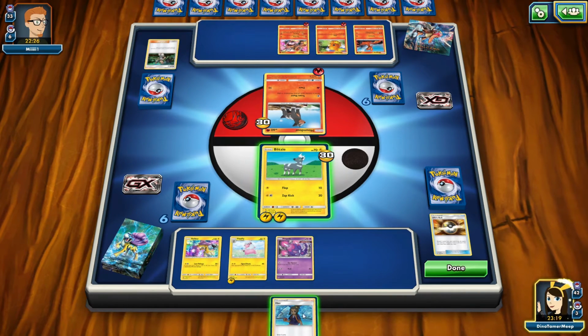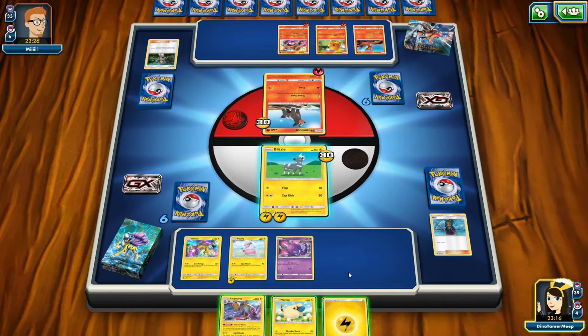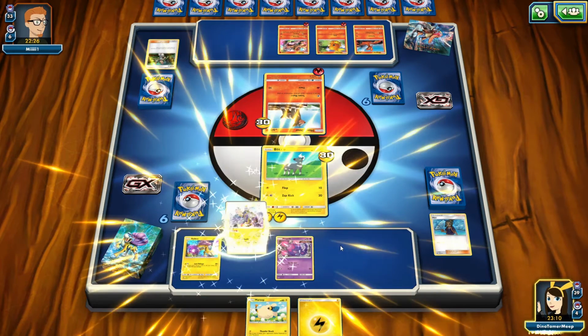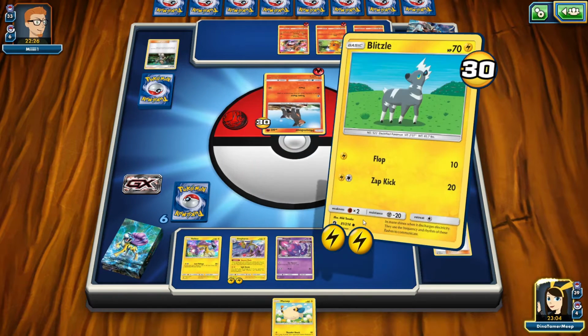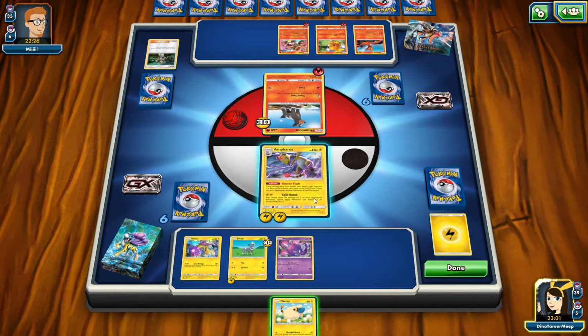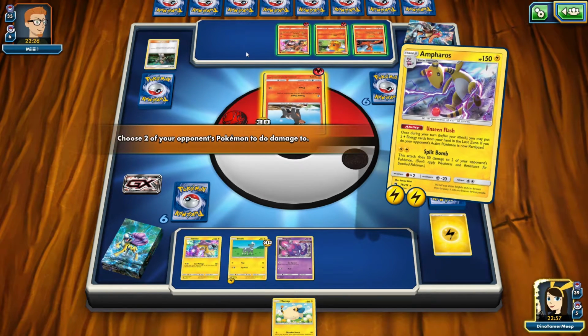Thank you! Hop to the rescue. Please give me something good. Awesome, awesome, awesome. Right. Ampharos. I'm gonna get Ampharos out because I really need to just slow him down. So I'm gonna retreat and get Ampharos out. And Split Bomb is gonna get rid of Houndour.